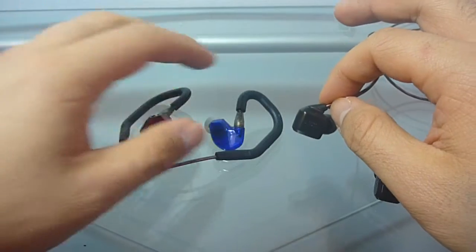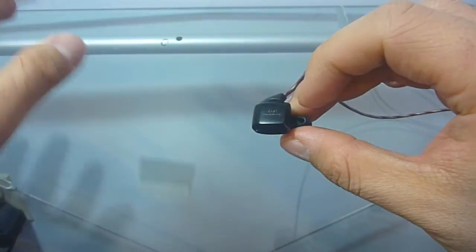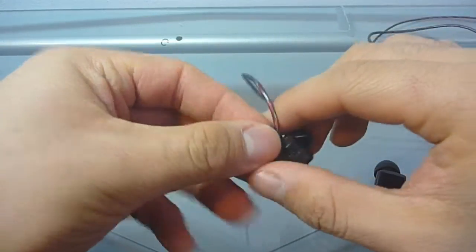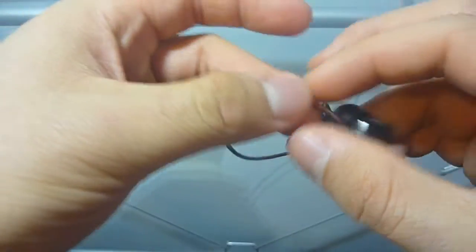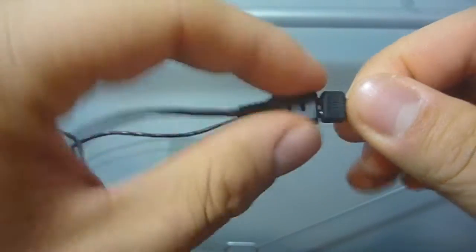In terms of build quality though, I think that the GR07s are way farther ahead in this category because the earpieces, although both of the earphones are made out of plastic, the plastic used here is much thicker, and I think it's more reassuring overall. The GR07s have a better built cable. The cable is a medium thickness and it's still supple, but at the same time it feels more reassuring in the hand. And the Y-shaped connector here is not overly large and it's well relieved overall. So I think that this connector is very appropriate for portable purposes.